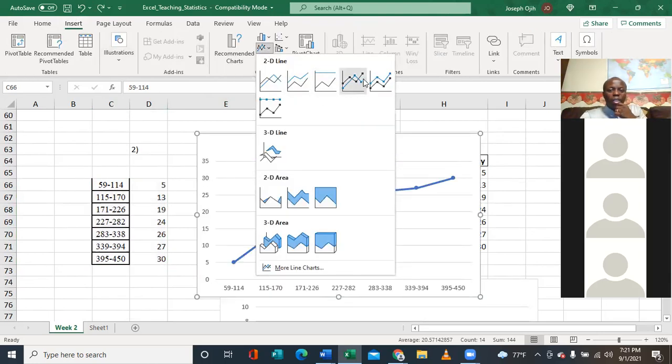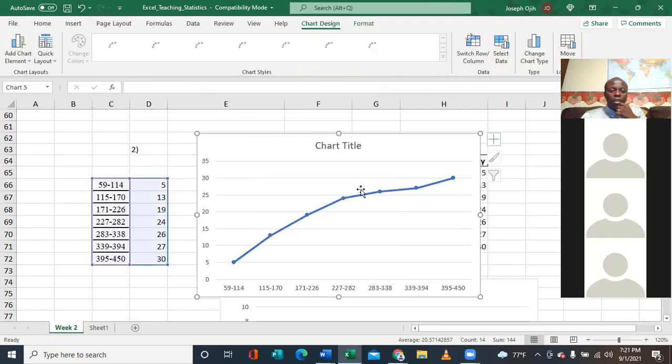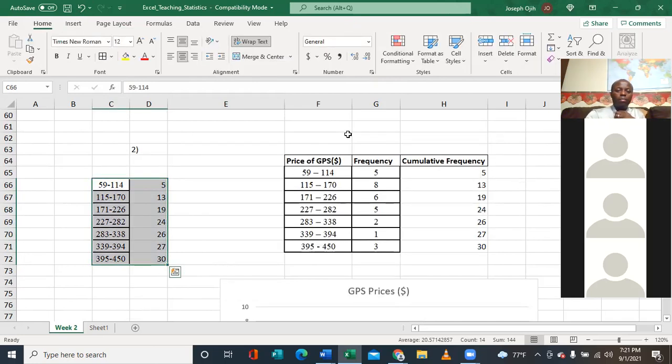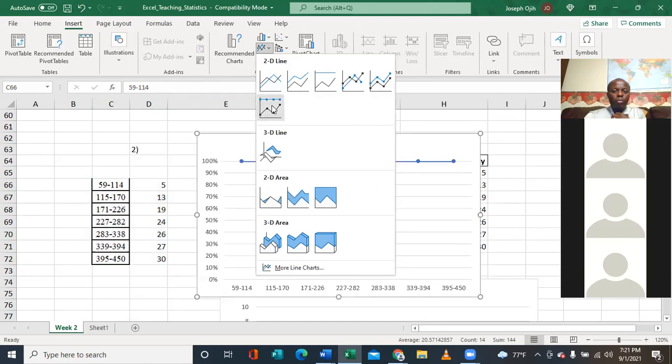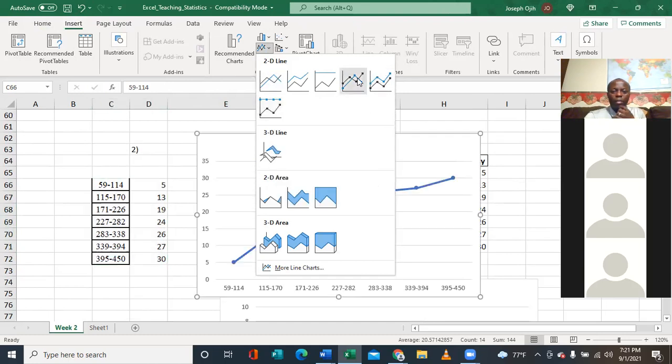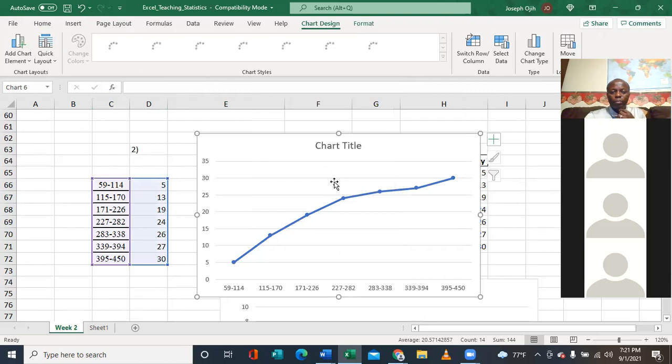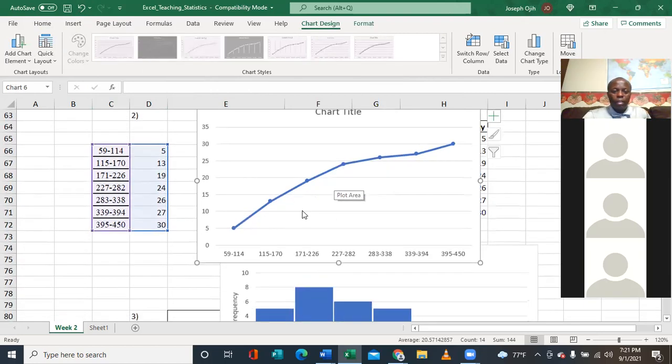You have to figure out the chart that will be appropriate for it. Right here, you can see it. So I'm going to undo it so you can see the one that works. You highlight it, then you click insert. I tried this chart, and this one didn't work. So I tried one of these and it worked. See, you can see it with the frequency.